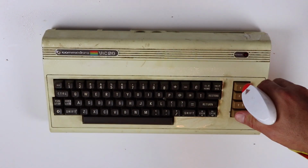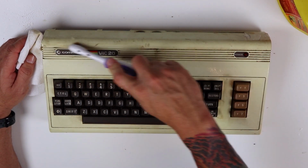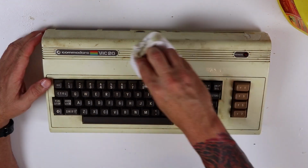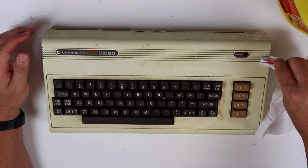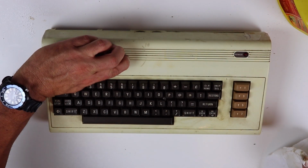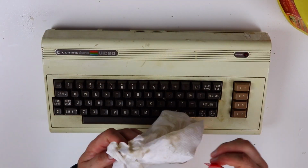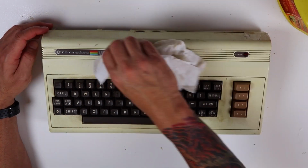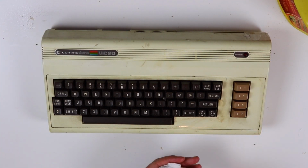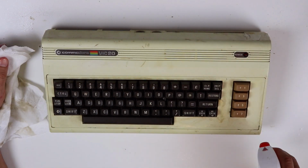Go ahead and grab it. See if you can get one that's in old condition and needs to be restored, and take your time and go through and put the love and effort into bringing it back to its original state as close as possible. It's really an enjoyment. It's something you'll be proud of when you're done. And it's something you can teach your kids and pass on to the next generation about what we used and what we grew up with as far as the technology and some of the tools that we used in the game systems.